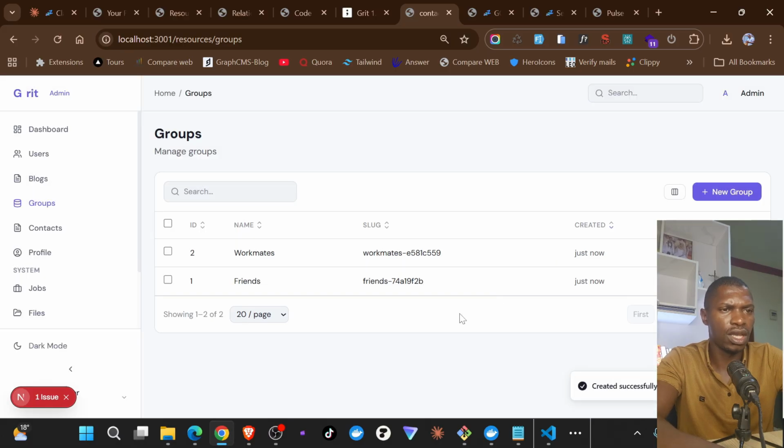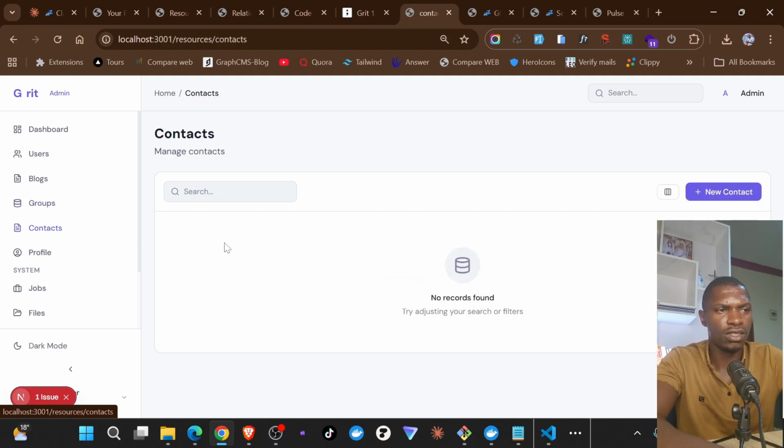And create. You can say this is extremely fast. I don't need to talk about how fast Grid is, but Grid is really fast. So I'm just going to go to contacts. Now, this is where the magic happens, because we made a relationship between the groups and the contacts. I want to see if it can actually, without writing any single code, link the contacts and the groups together.